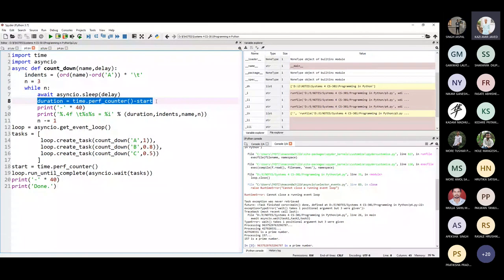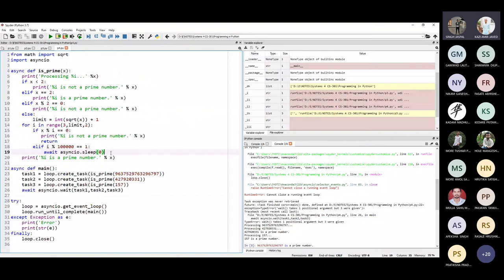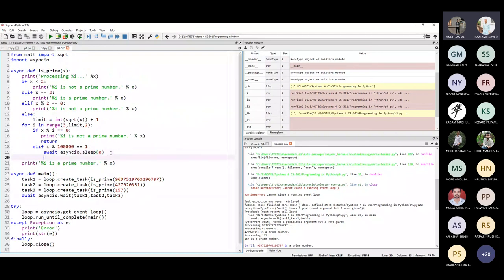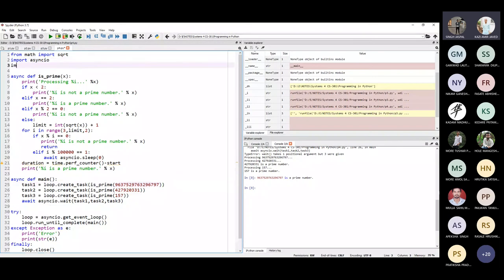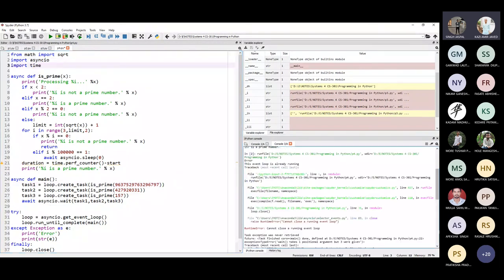Yes, ma'am. Shall I copy this? Indentation is right. And we have to write a print function also. Done.